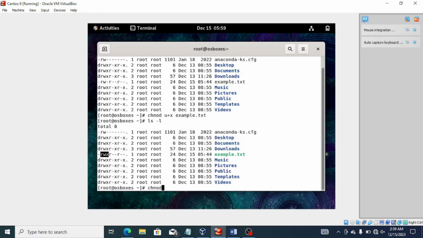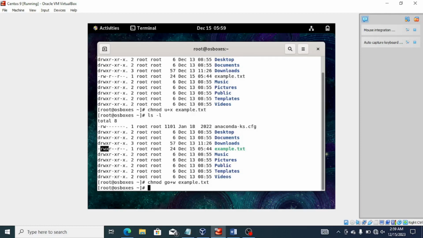So you can say chmod. Let me give write permissions to the group and others. So the group and the others, we will add write permissions, example.txt. So meaning I've added a w, or a write permission, on the group and on the others.